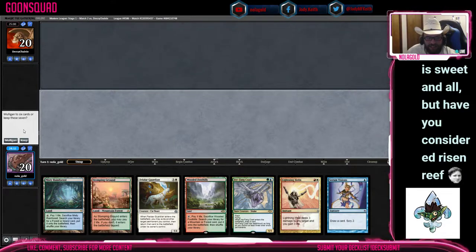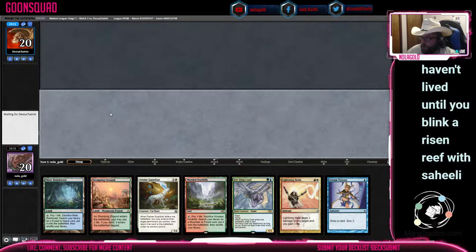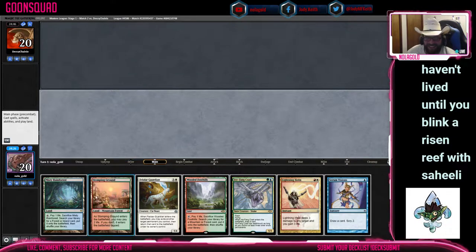Risen Reef, you been playing a lot of Standard lately or what? Because that card's not so good in Standard. I don't know how they thought that would be okay compared to, you know, previously banned Rogue Refiner. Risen Reef. Oh, yeah, you're right. You're right, you can Saheeli it.